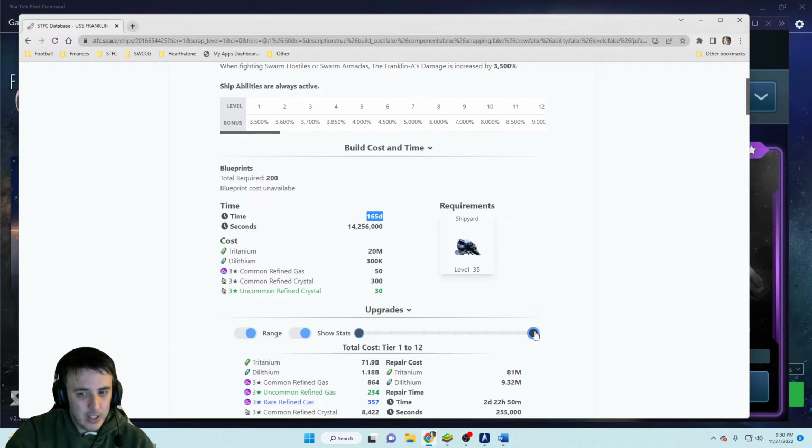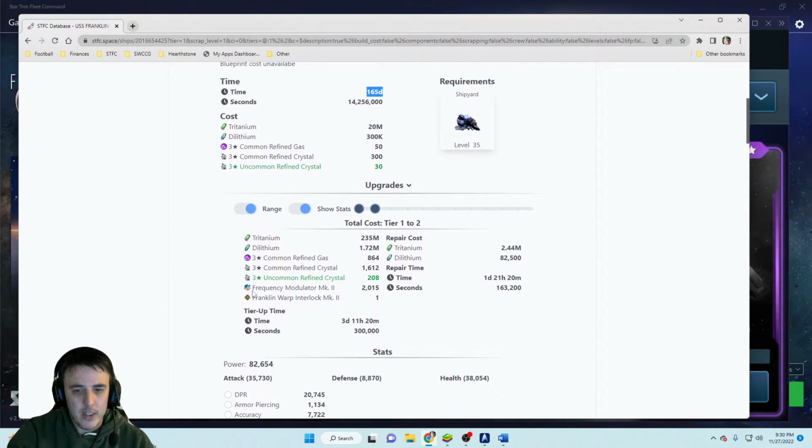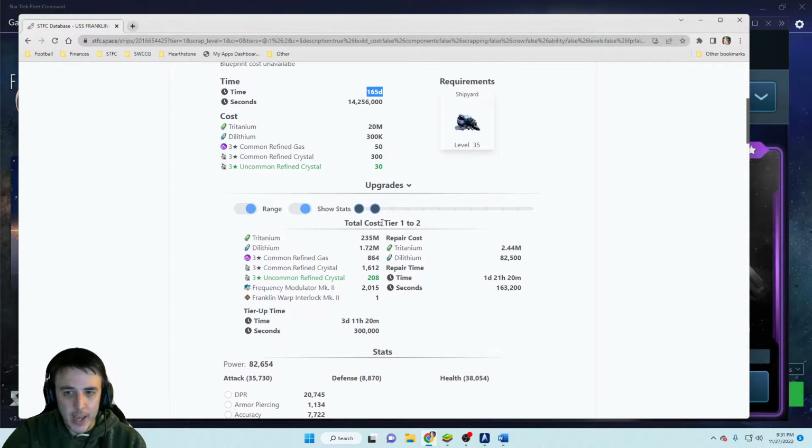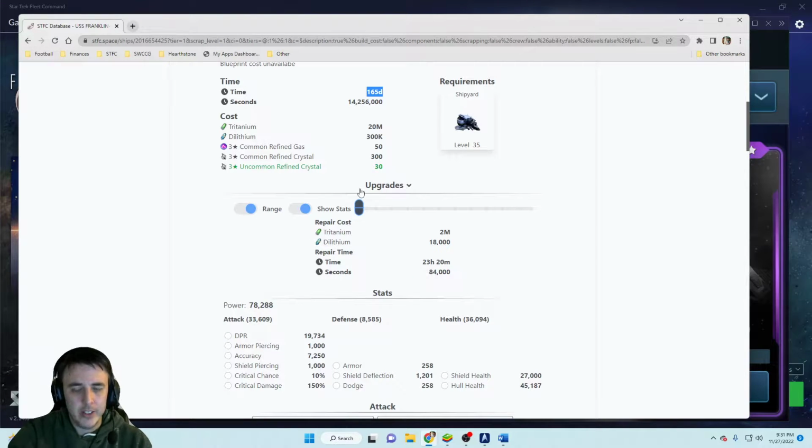Much like the Franklin A is ops locked by the warp frequency modulators. I'm sorry, these Franklin warp interlocks. The interlocks are what you get based on, it's a mission based on your ops level. You cannot take the ship from tier 1 to tier 2 until you are ops 37. So you will be stuck with a tier 1 Franklin.